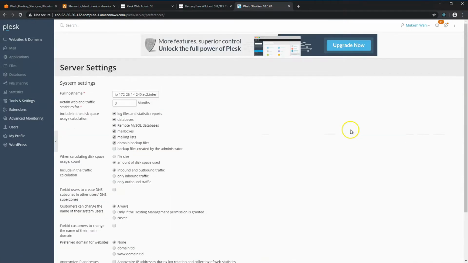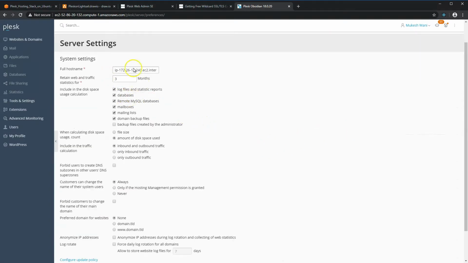And then server settings. One thing here is you could switch this to a domain name. So if you have a primary domain that you will be pointing to this Plesk instance, you can put that domain name here, and then you can use that domain name to access the Plesk interface instead of accessing the one that we use right now.